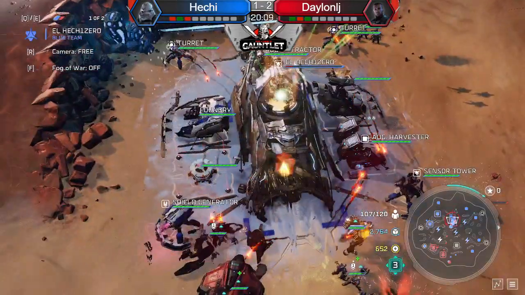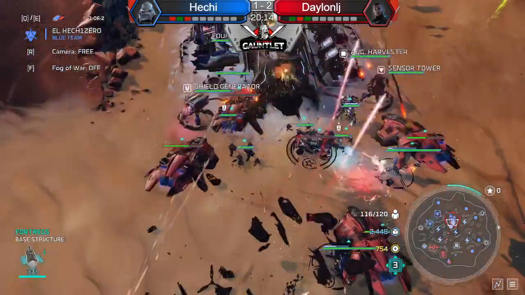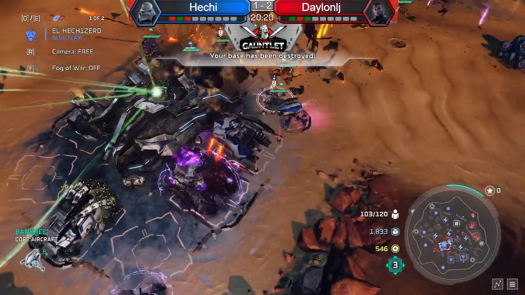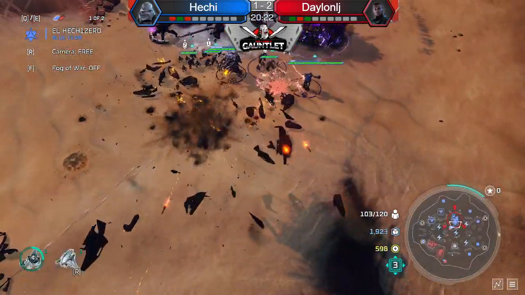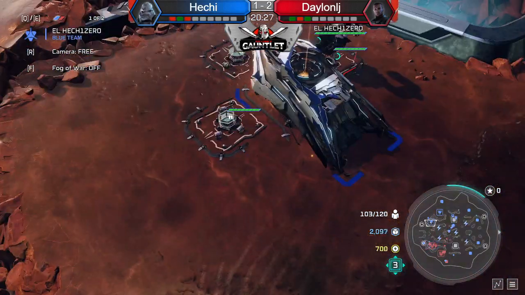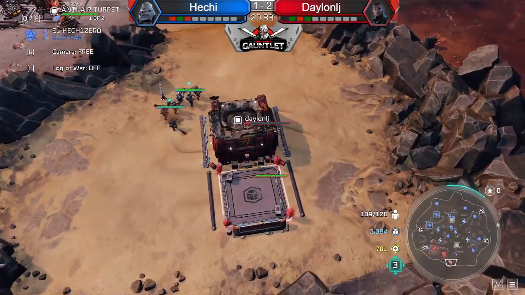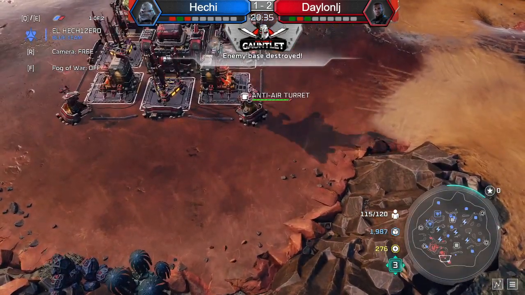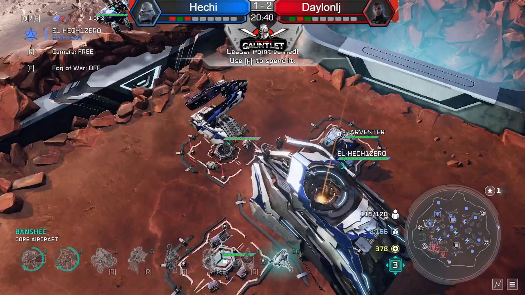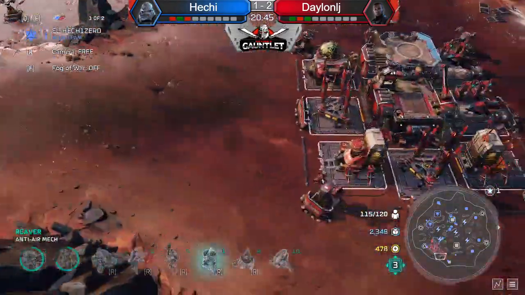Reaver's coming out. Needs to use another energy bubble if he has one. Very close. There's spin on this battle. The base does go down as the Vulture missile comes back in. And that is a huge loss for Hechi Zero in this game. He's had the map for so long. Leader point earned. So long. All the nodes, all the minis. He just hasn't been able to crack him.